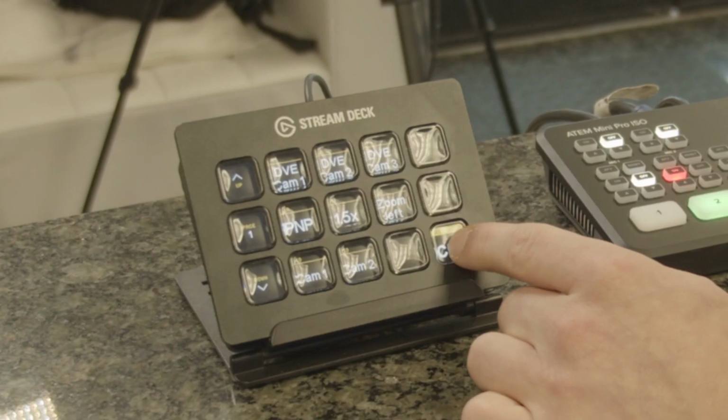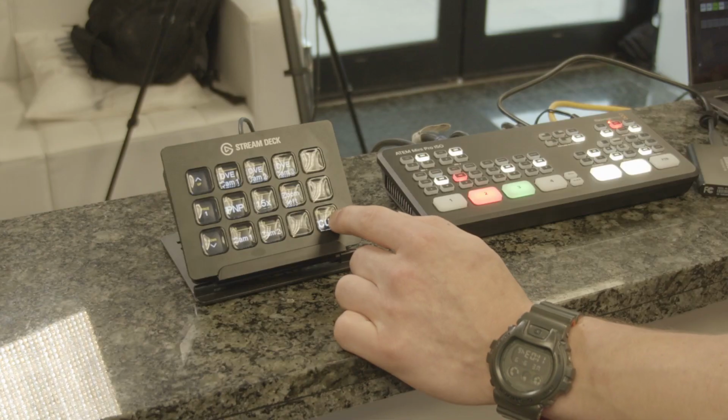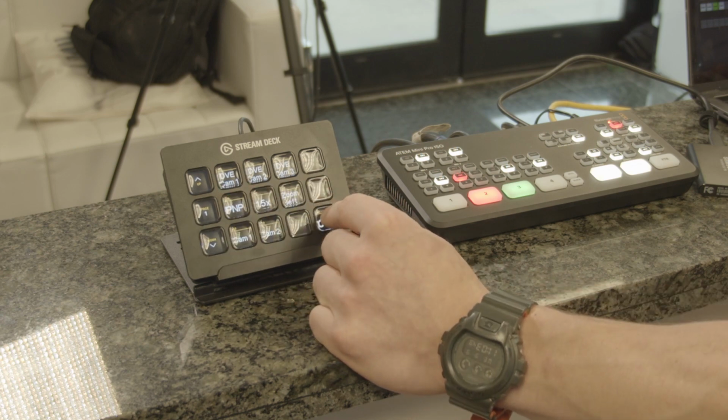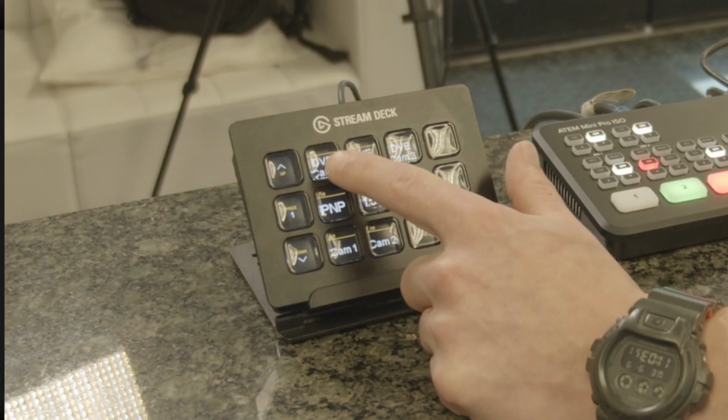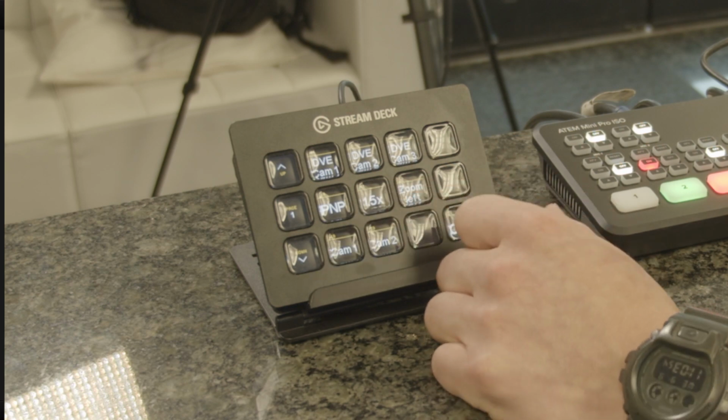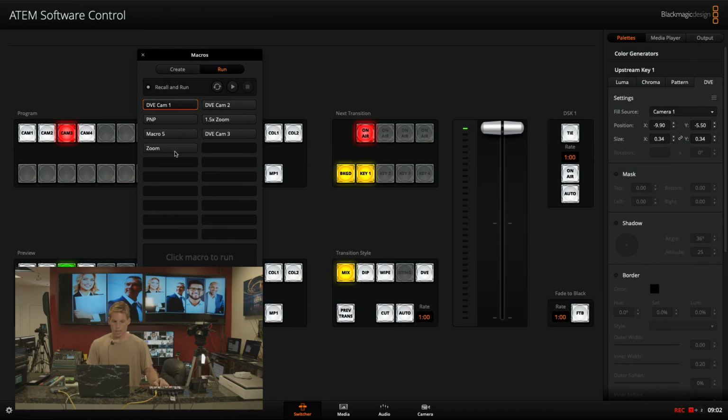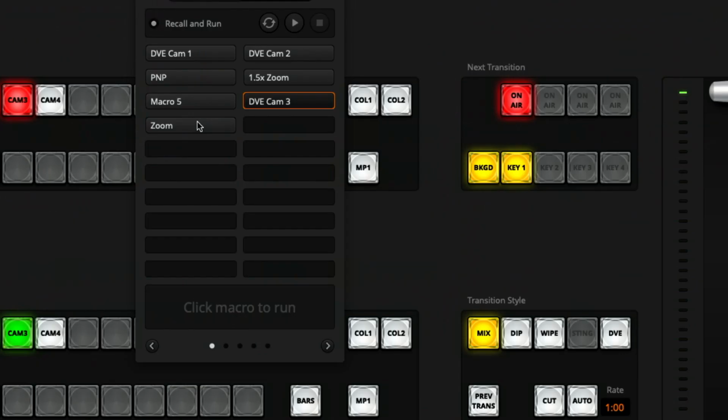Okay, so boom, I can easily cut between those two. And it is being shot on the same camera. All right, so now that we have the macro built, and because all we affected was the zoom, I'll run it and it'll zoom close on my face here, but it'll work for any of our cameras, right? It doesn't switch the camera. So now that's a zoomed in shot of me, and with the buttons I have up here, I can easily switch between my three cameras.